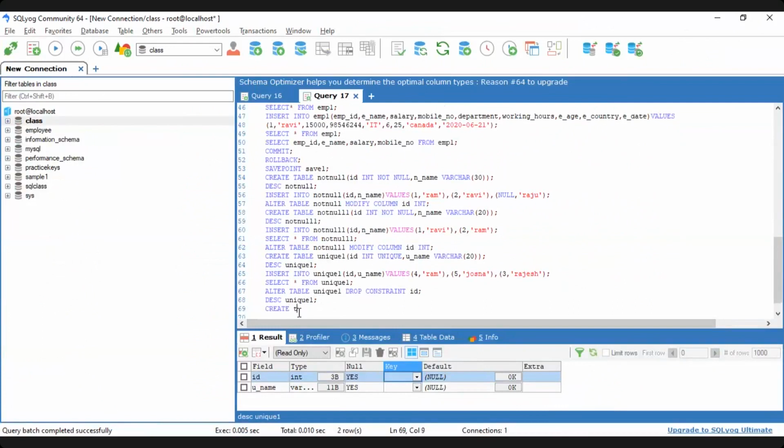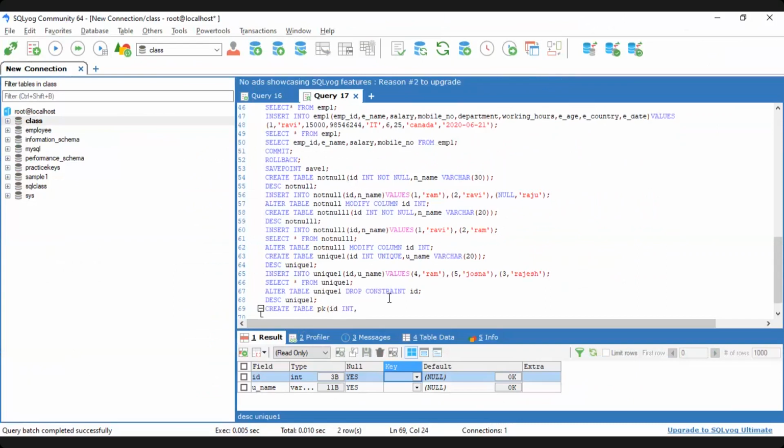So I will create the table. Create table. What is the table name? You have to give the table name. Just go through the syntax, it will be easy for you. So create table name. I will give PK, primary key. Just give the ID in the form of numbers, with the integer data type.